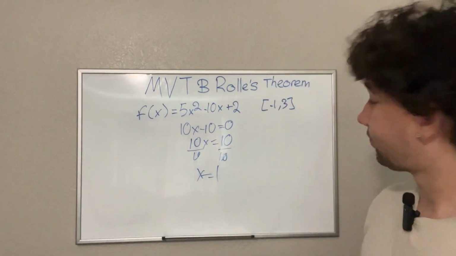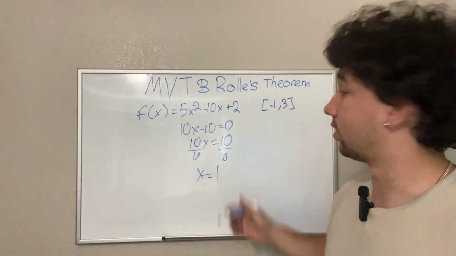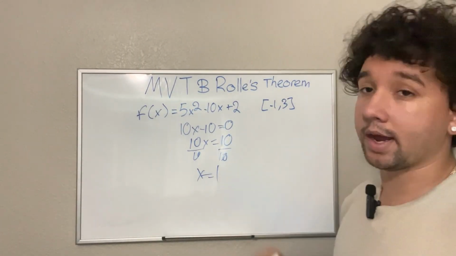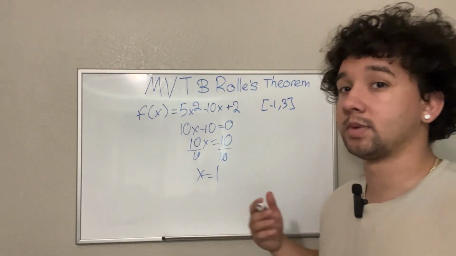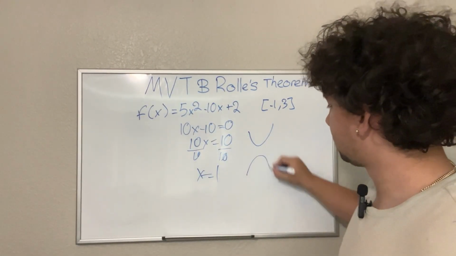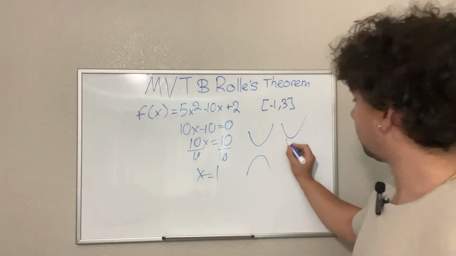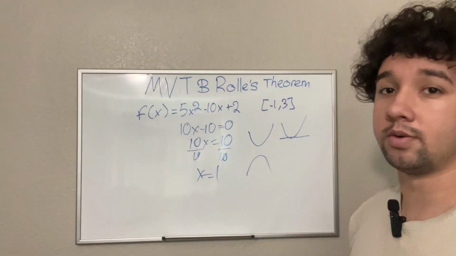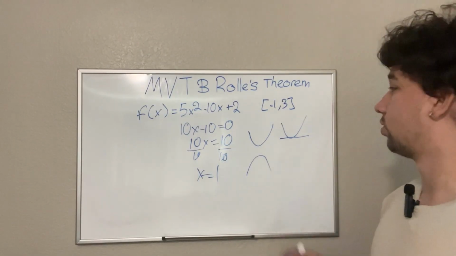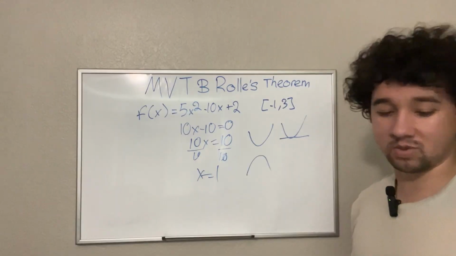So in other words, within this interval right here, whatever this graph looks like, at the point x equals 1, there's either some type of dip, either it looks like this or this. In fact, I know for a fact it looks like this, where the derivative is equal to 0. It's like a turning point, or in this case, like an absolute minimum. All right, on to the next one.